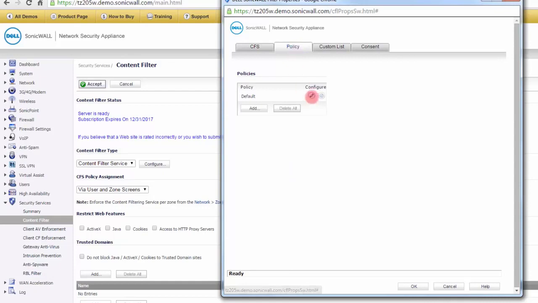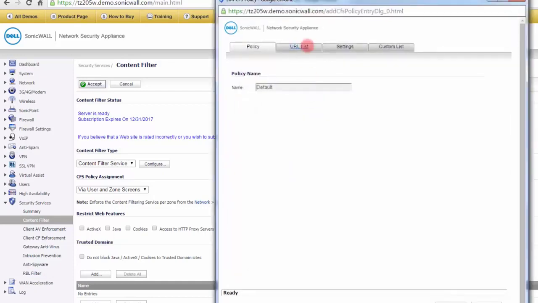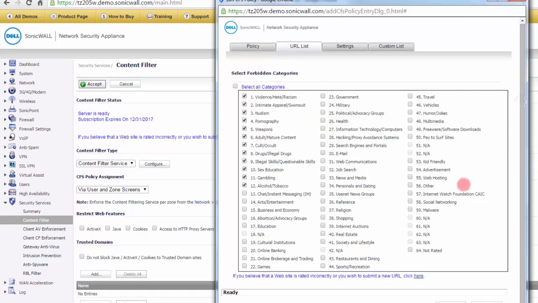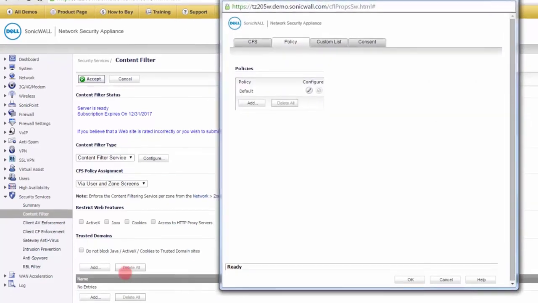So you can go to policy here, and then if you go to the default policy, you see that they have all kinds of categories of websites that you can block. So you can choose any of these that you want. They start you off here with stuff that almost any business would want to block, but then you can go ahead and maybe you want to block job search, or maybe you want to block email, any of these things. Some of these things you're going to block because there's absolutely no reason to be using them at work, or you might want to block stuff like humor and jokes, just so people don't waste their time. Close that out.